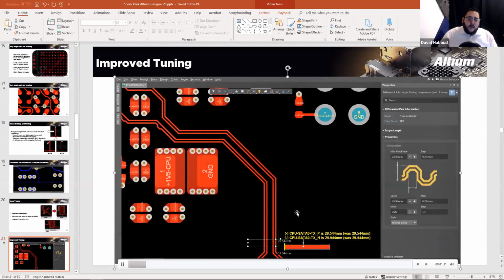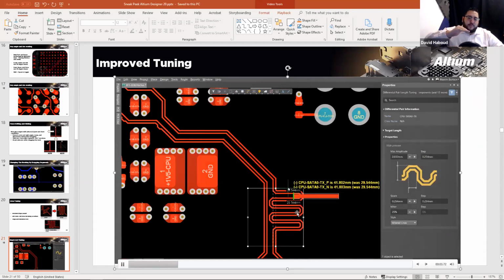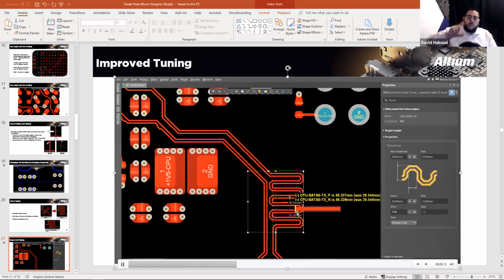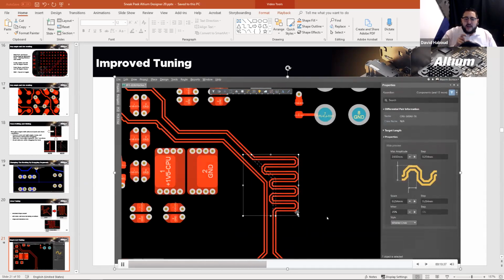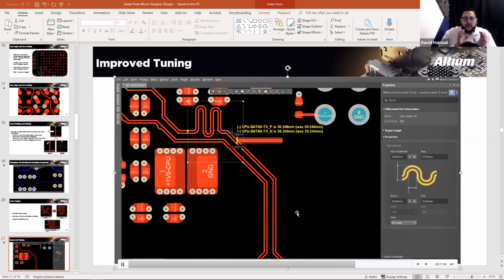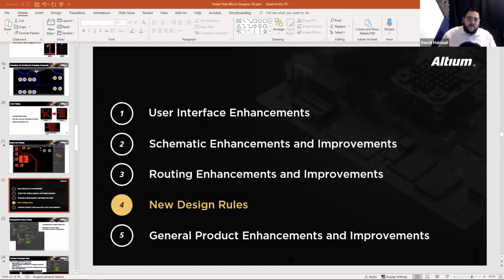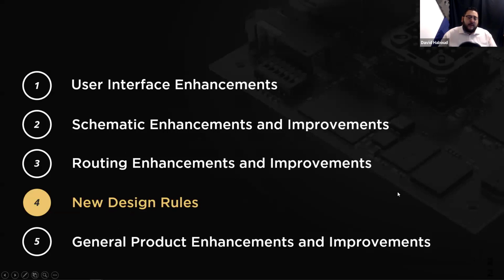So you can see here, really quickly making the shape, and then not only moving it, but changing the type of the style, right? So you could change the radius and the gap, of course, and the style. All of this is aided by the fact that we have improved the glossing engine, right?